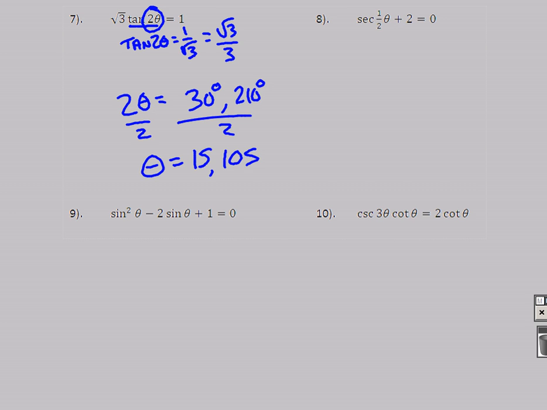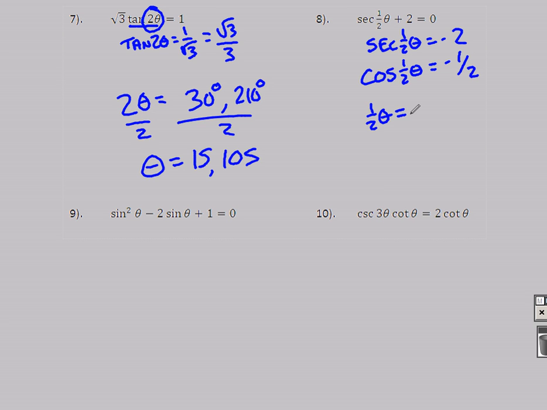In number 2, I'm going to do the same thing. First, isolate the trig function. The secant of 1/2 theta equals negative 2. I don't like secant. Let me change it to cosine. The inside has to stay as it is, and I'm going to change this over here to be a fraction, 1 over 2 now. So we're going to say 1/2 theta when I do my arc cosine.